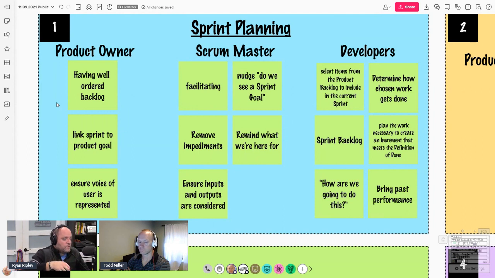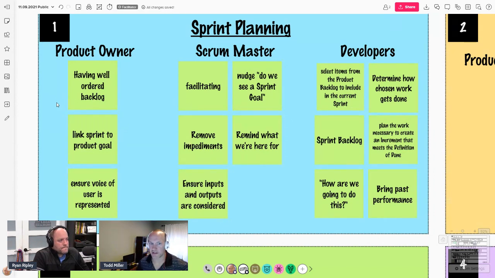And then at the end, did we get a sprint backlog, a sprint goal? Do we have a plan to get the work started? And is everyone bought into that? And so if a Scrum Master can get all of those things taken care of and help facilitate and get us through that, I think they've shown up in a very positive, enabling type of way. I like it. And then to shift over to the last column here, developers, right?